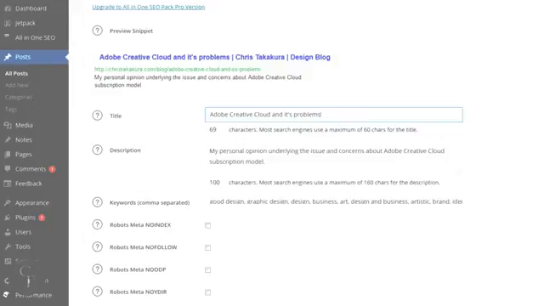So again, this is very similar to the settings page, but now we're in an individual blog setting, so we're going to have our own unique title, which I usually set to the blog title as long as it's not too long. This title right here is already using too many characters because it shows you the character count of 69 right here. But as it says right here, most search engines use a maximum of 60 characters for the title. So maybe we can shorten this and say Adobe Creative Cloud only.